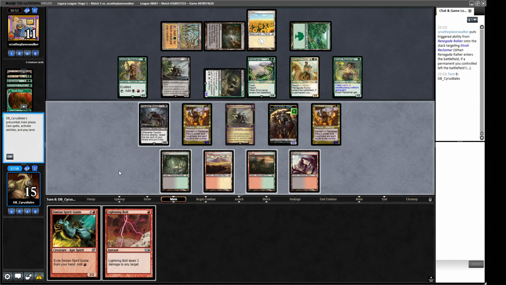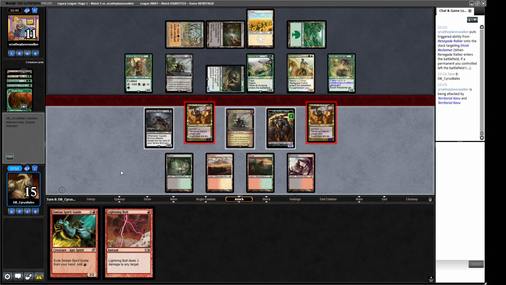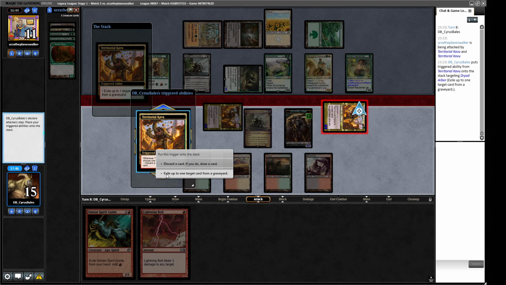A Lightning Bolt. That is good. That allows us to kill the Fiend Artisan as well. So this attacks, this attacks. Get some triggers. I'd like to exile a card from their graveyard. We'll take this Dryad Arbor. I'd like to exile up to 1 card from graveyard.